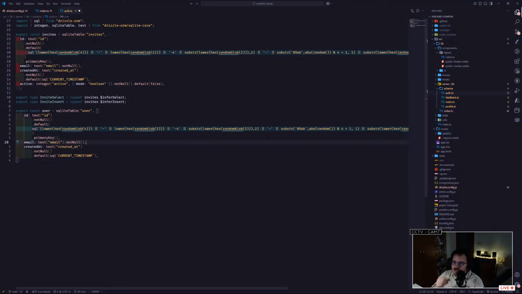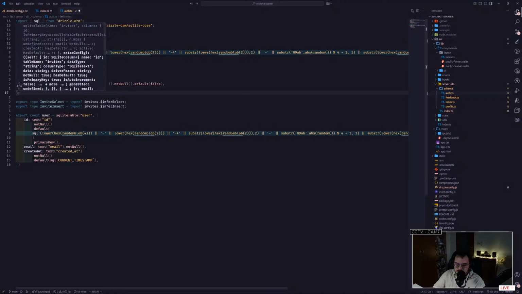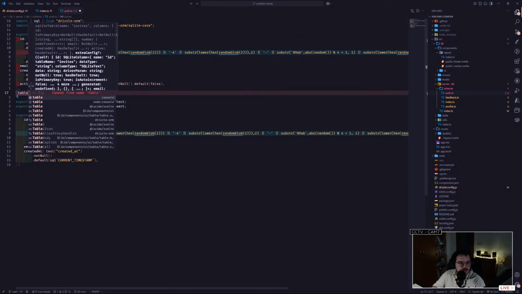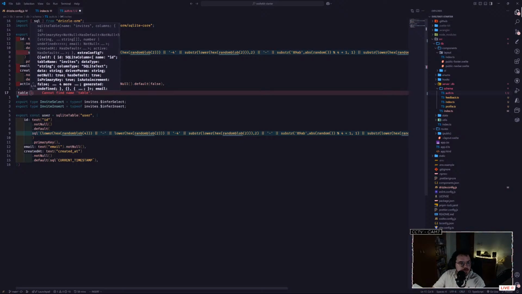And one thing that I probably forgot to do, and we will do this in both the invites and the user table, is to set a unique constraint for the email.